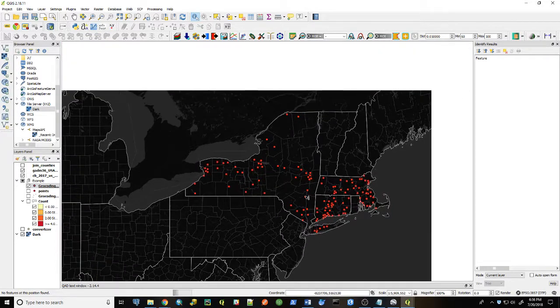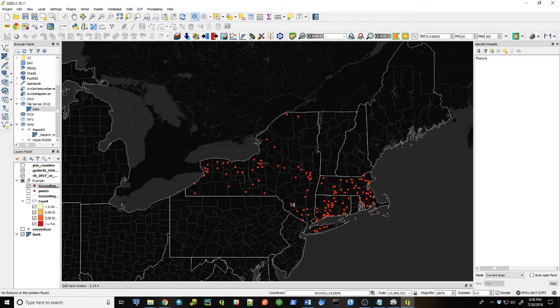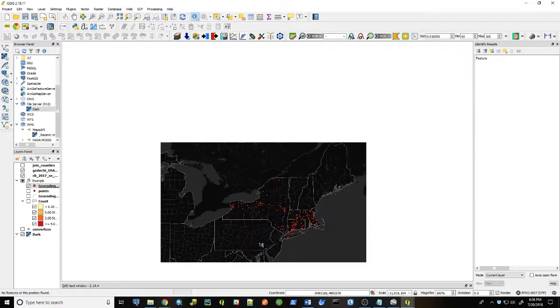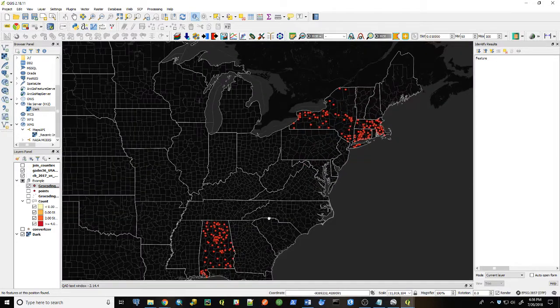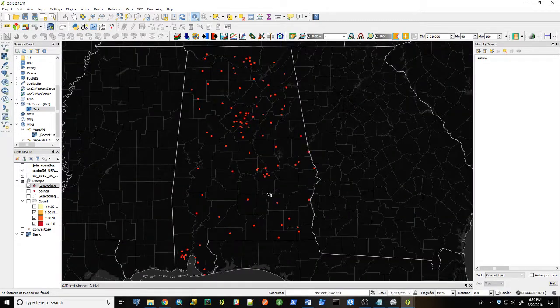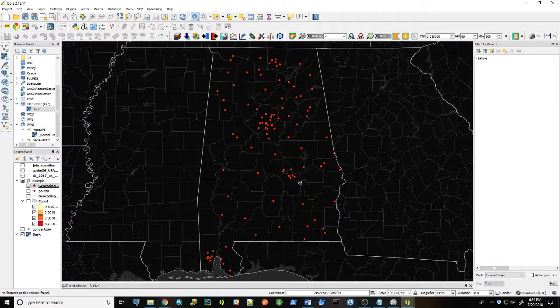Now you can save this map as an image, a high resolution JPEG. We can add a legend to it, make it look real nice. We can put a title up on top, a north arrow, and a scale bar. So that's all the stuff that I do whenever I make a map, because I'm a geospatial guy, and it's kind of code for us to do that.